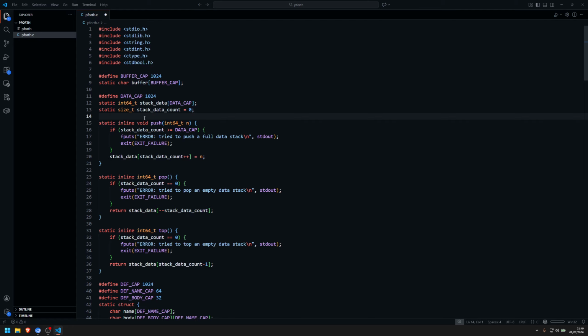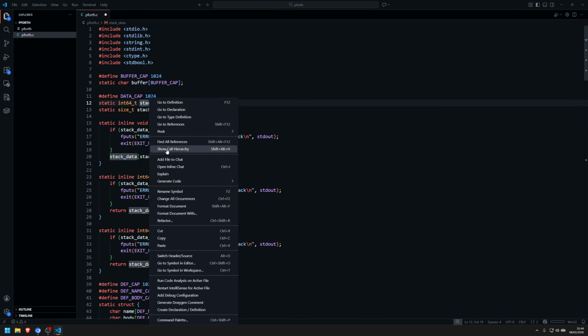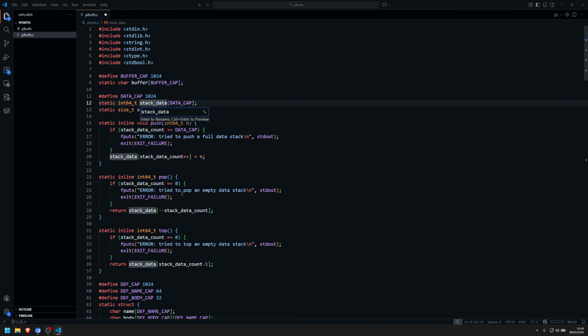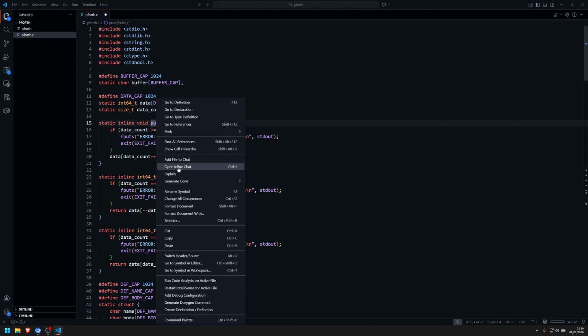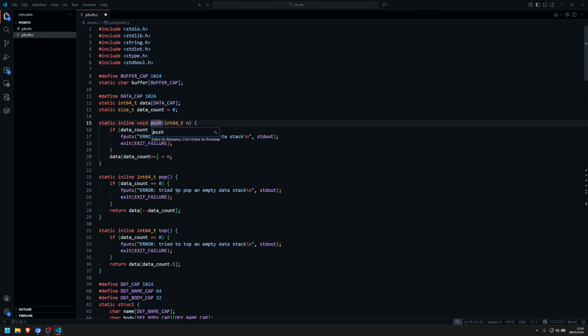Well, do I want to actually call it like that? I think it's very explicit. When I say data in a Forth-like system, I know exactly what data means. So I'm actually going to rename it back to this. But here I'm going to say, okay, I'm going to push into the data stack. Sure.